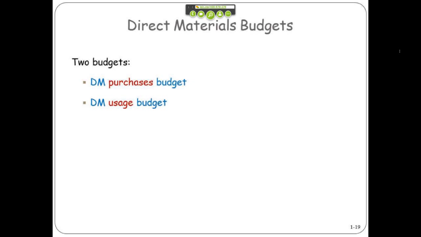So once you have a production budget, you know how much you're going to produce. You can then look at your materials, direct labor, and budget those. And you budget them on two different planes. How much you need to purchase and how much you expect to use. Just as you may want to produce more so that you're ready for the next period with finished goods, you may want to purchase extra materials so that you're ready for the next period with your raw materials. So materials purchases does not exactly match materials usage, because you want to potentially have raw material inventories that differ from finished good inventories.